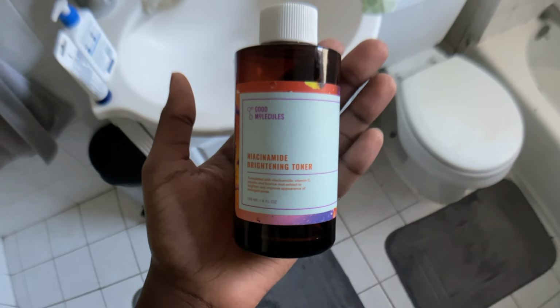I'm gonna go in with my niacinamide toner from Good Molecules. They had sent me a lot of their products 2 or 3 months ago, and I've been using that for the past couple months. I never tried them out before, and you guys know I love my skincare. I think I swear by this toner at this point, because one thing I always would do was just pick my skin. When I have a pimple, I'd be picking on it. I try not to, but when I do, I have to just deal with it for like a week or so. And then sometimes it gets lighter and you could really tell you picked on your face. But this toner speeds up the process or something.